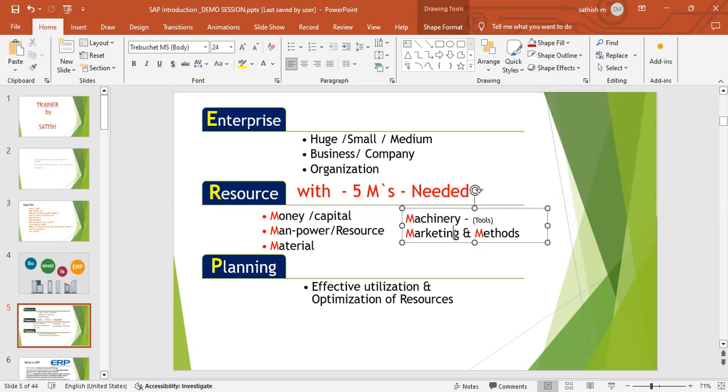Take politics, for example. What happens? When the election starts, only then do they start giving some kind of benefits. If I become a CM or PM or MLA, whatever it may be, they offer us some kind of benefits. This is the only period of time they offer us.